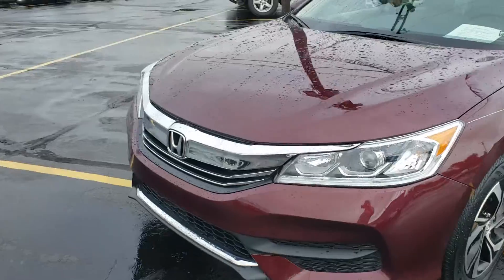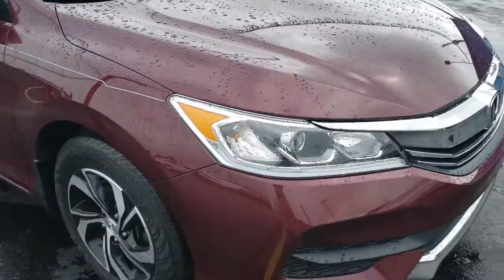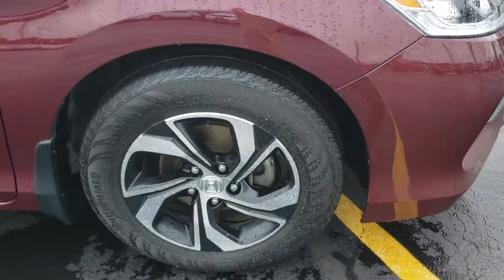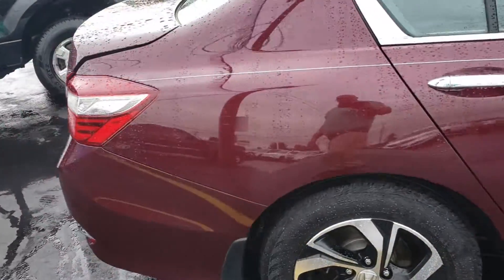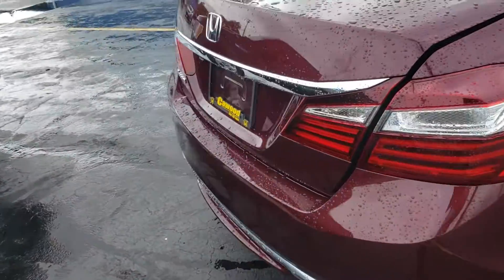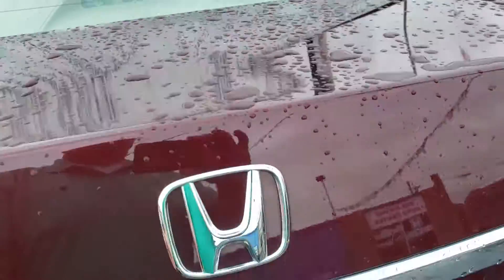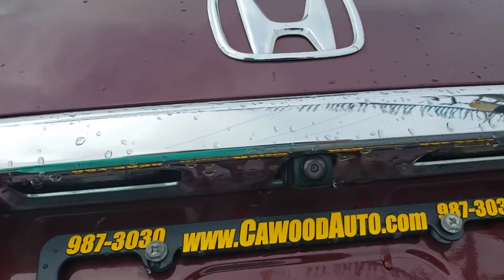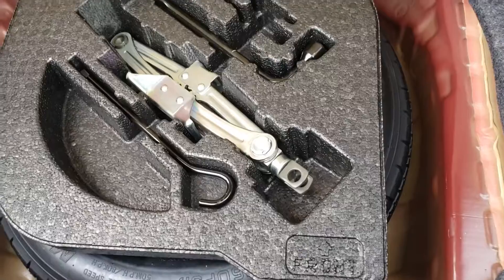I like the stylings on it — the headlights, and it has nice wheels. This is one of our cars that we sold brand new and bought back, so we have the complete service records. Right here is your backup camera. Lots of trunk space, and that seat folds down. Full size tire.